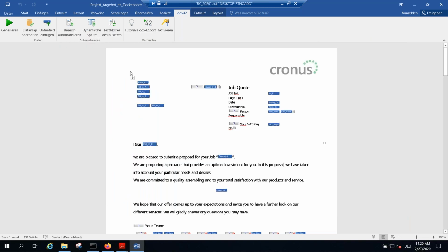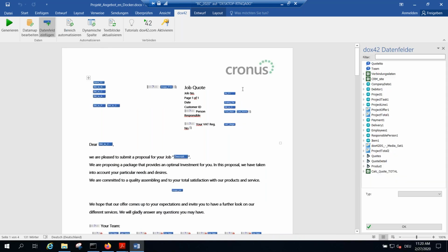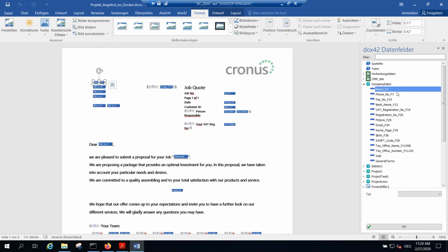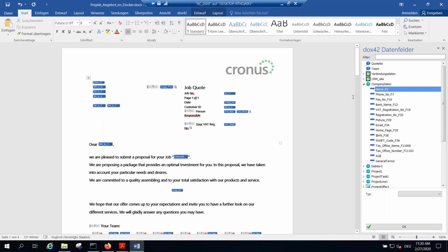If you have connected all your data, then there is the Data Field Explorer, which allows you to integrate your data into the document directly. So you see, there is the name of our company, for example, Kronos, and this is the data field here. I just put it where the cursor is. So I take this data field, the name of the company, and just put it there, like drag and drop. And you can also just highlight it and say, okay, I want to have this one in bold, and it should be in red, for example.